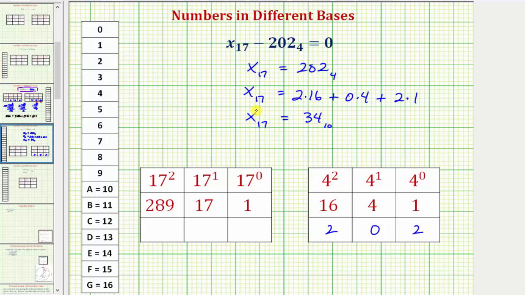So to find the digit in the 17's place value, we want to determine how many 17's are in 34. So let's go ahead and find that quotient. 34 divided by 17 is exactly equal to 2 because 2 times 17 is 34. Which means 34 base 10 would have a 2 in the 17's place value. And because the remainder is 0, there would be a 0 in the 1's place value.